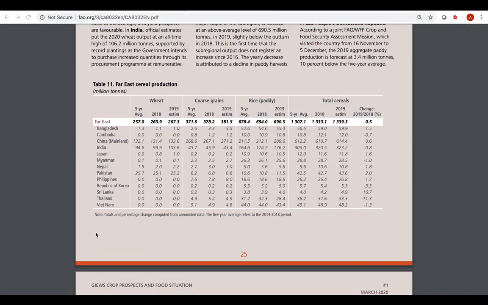This is a report by UN Food and Agricultural Organization, or FAO. And in their annual crop production report, what it's shown is that Thailand had crop production deficit in 2019 compared to previous 5 years and also compared to 2018. Now, there are several countries in the world where there was larger deficit, but we picked Thailand because overall in Mekong Basin, there was a drought-like condition.